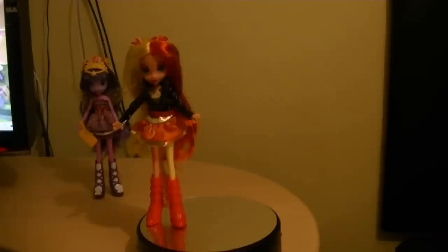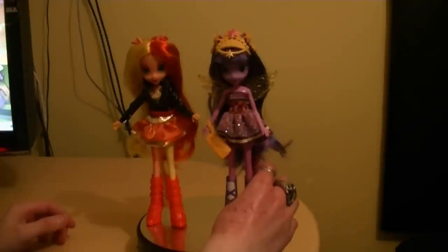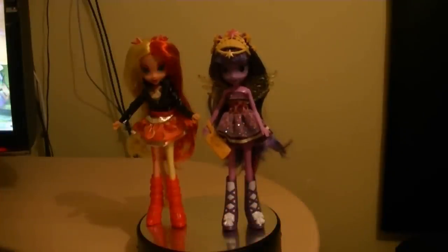It's nice to see that they all have removable outfits. Not that I want to remove them, it's just that it's nice to see that they have their outfits fabricated, just like the Monster High dolls, which I do have a few. So anyway, here is Twilight and Sunset Shimmer together, as you can probably see. Let's have a look at both of these.